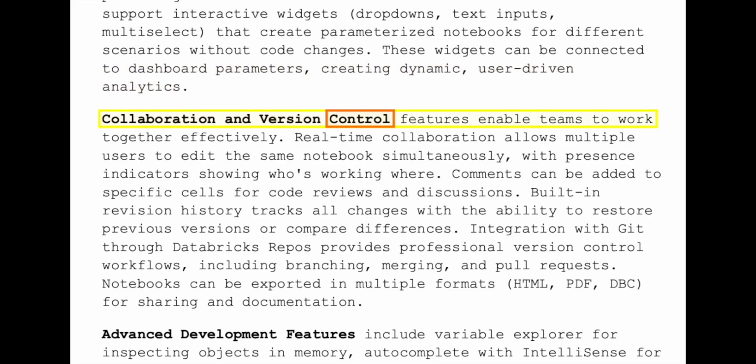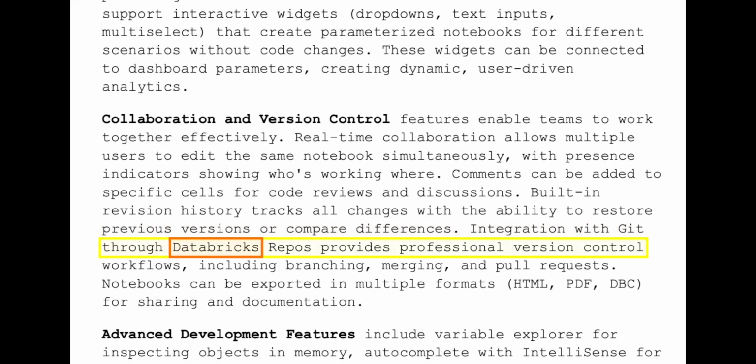Collaboration and version control features enable teams to work together effectively. Real-time collaboration allows multiple users to edit the same notebook simultaneously, with presence indicators showing who's working where. Comments can be added to specific cells for code reviews and discussions. Built-in revision history tracks all changes with the ability to restore previous versions or compare differences.